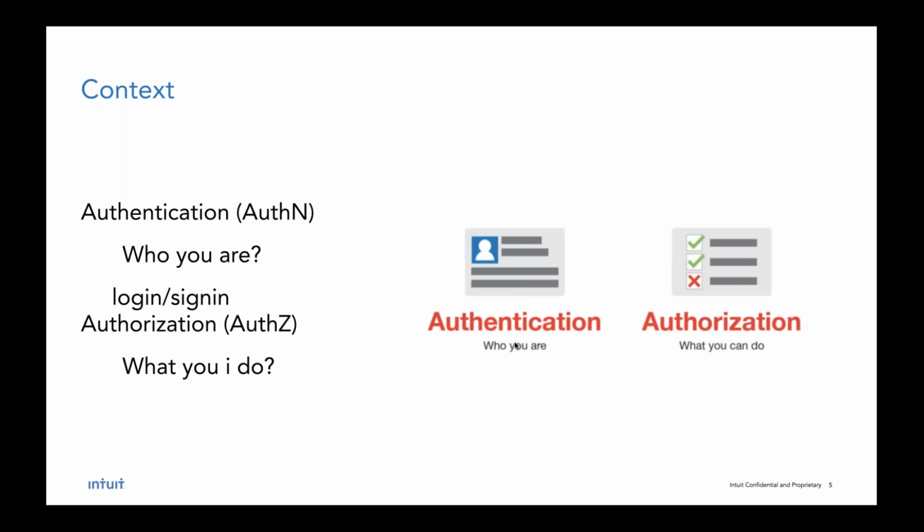The first area is the area of authentication, where the identity of a person is proved, and the way it is proved is that the subject or the person would basically provide some evidence, which could be something that the person knows or something that the person has. For example, a password is something that the person knows, and a fingerprint is something that the person has, or a device that the person has. That evidence is provided to the identity provider, and the identity provider basically then establishes the identity of the person. So it just says who you are, and that's where authentication stops.